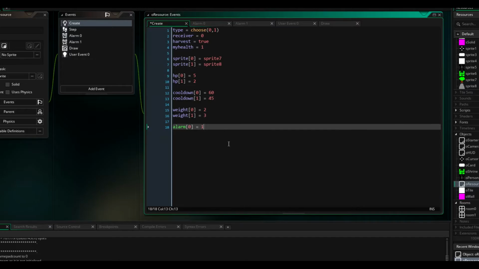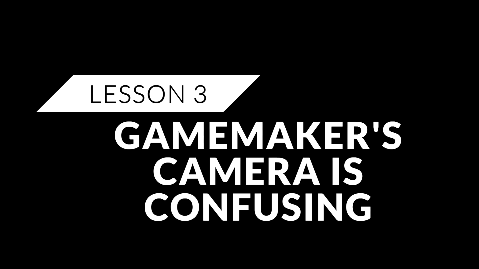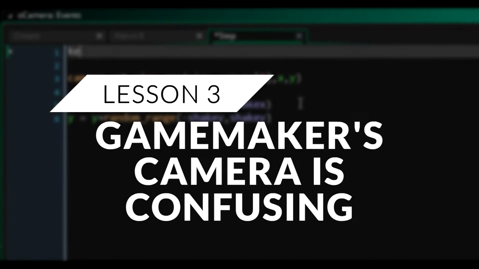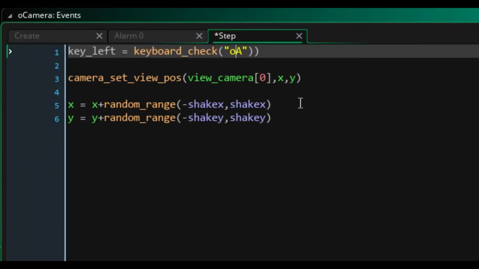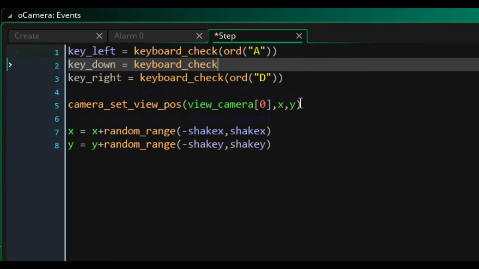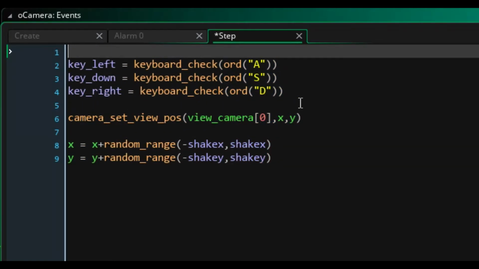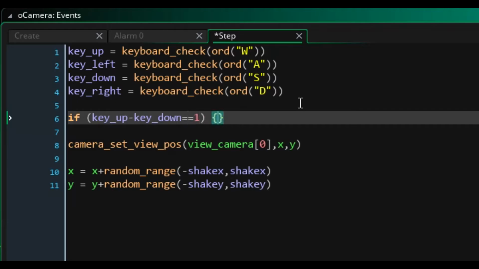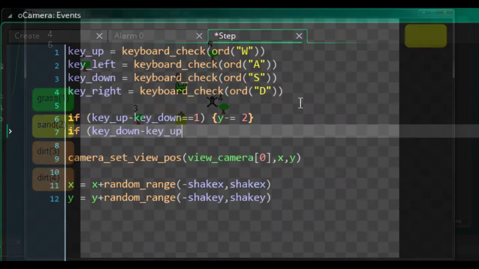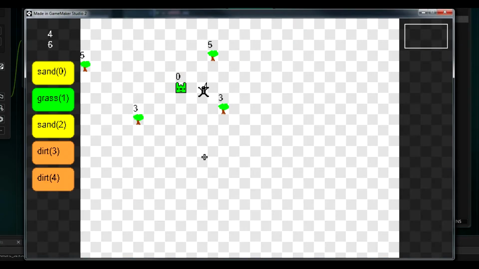So I moved on to something else I've been waiting to tackle, and that's the camera control. And here we begin lesson 3. I still don't fully understand GameMaker's new camera system. Things started pretty simple. Instead of having the camera follow the player character, it was going to exist independently in the world and would be controlled via keyboard. Nothing fancy to start off with, I just wanted the camera to move, and so far everything worked fine.